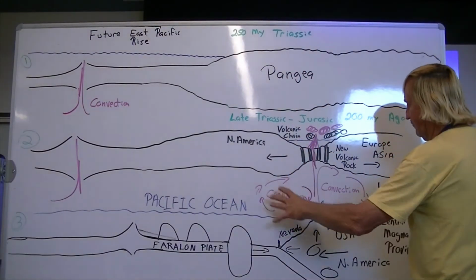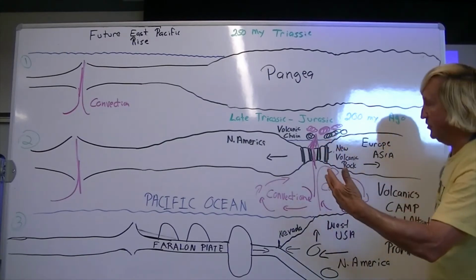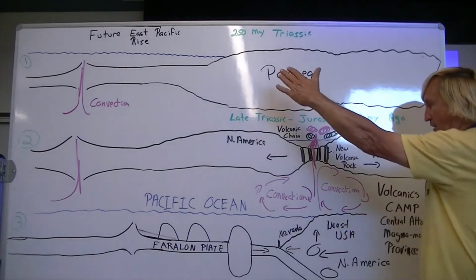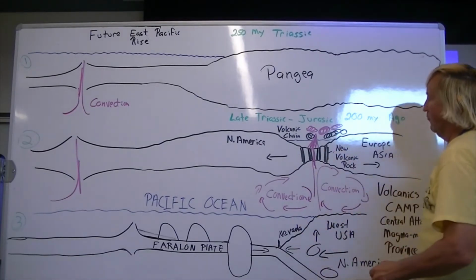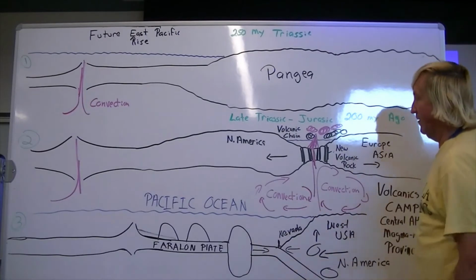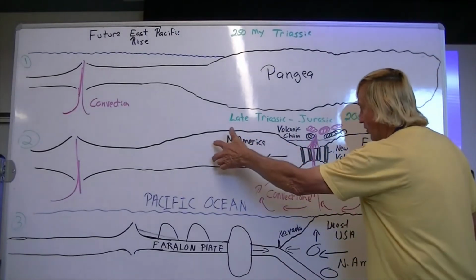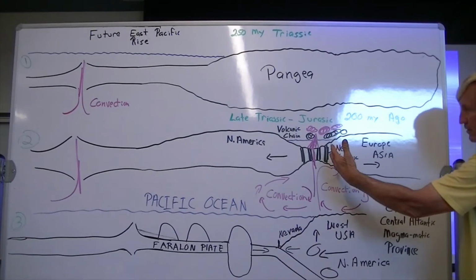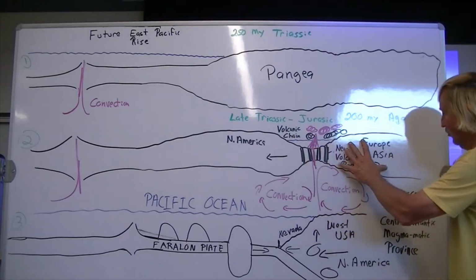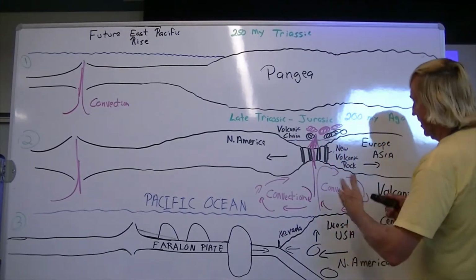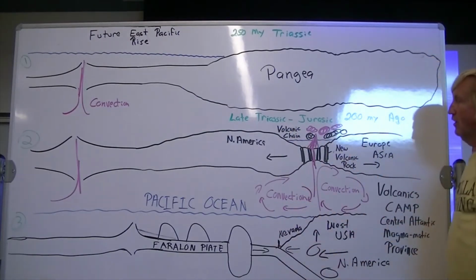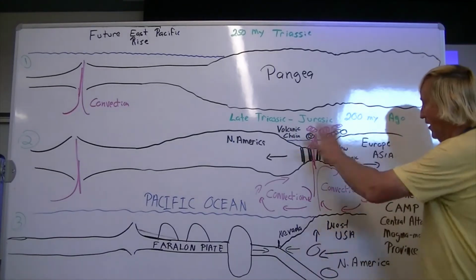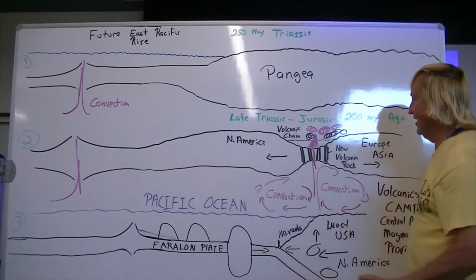And at this point in time, convection is occurring. A string of volcanoes occurs basically all up and down Pangaea, this big chain of volcanoes. These volcanoes are forming along a rift valley. So what happens at this point, North America starts going towards the west, and all of Europe, Africa, goes towards the east. And as time goes on, there's a lot of volcanic activity. This killed the early dinosaurs. So the early dinosaurs were tetrapods, very small reptilian dinosaurs. They were wiped out in this entire event because Earth was not a nice place to live at all.